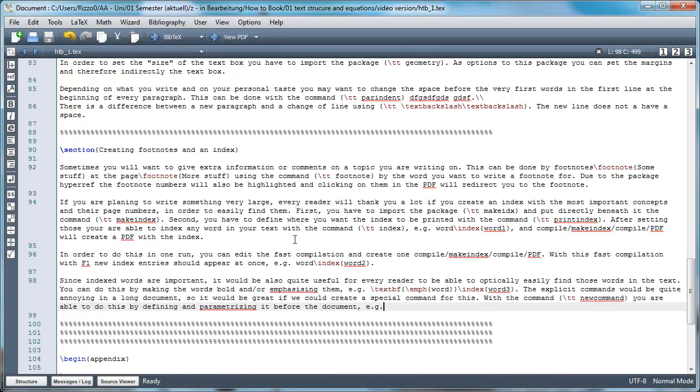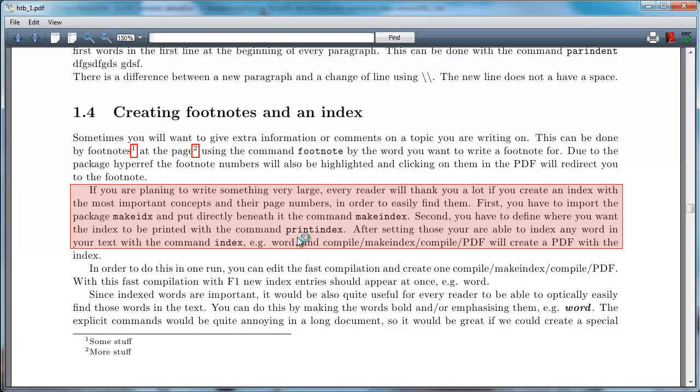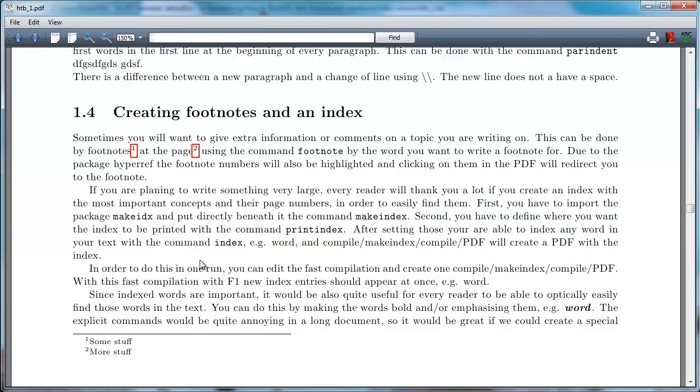So here, compile. Okay. So, well, that's what I just said. In order to do this in one run, you can edit the fast compilation, the quick build, and create one compile, makeindex, compile, PDF version.